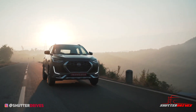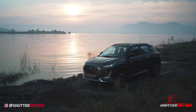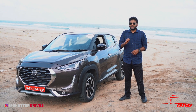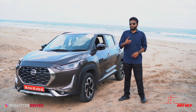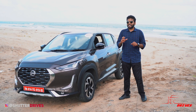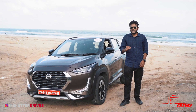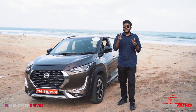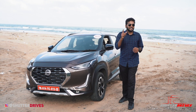In a nutshell, the Magnite is a serious attempt from the Japanese car maker after a slow decade. Nissan says every buyer walking into the showroom will have something catered to their requirement. Can the Magnite live up to its name of being a game changer? We really hope so — because if it doesn't sell well, nothing else will, and it won't be long before Nissan becomes extinct from India. In their favor is a super competitive rumored price tag of ₹5.5 lakhs, undercutting all rivals by a significant margin. Nissan has loaded in every possible feature to increase showroom footfalls, which shows the brand's commitment to this product. We're also glad this shaped up as a Nissan product and not a Datsun, which was the initial plan.